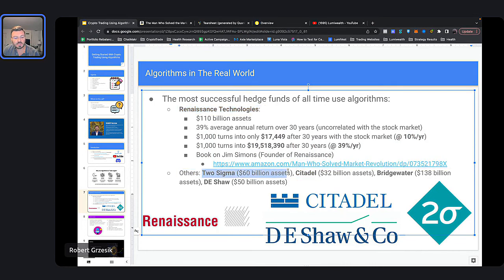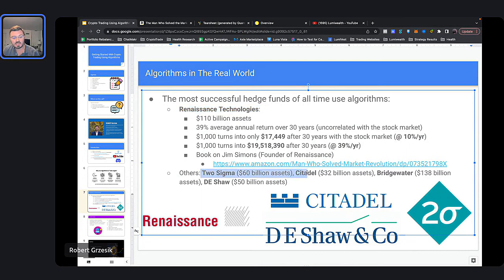Two Sigma is another one that's also doing very well. I got a chance to get to know some of the people from Two Sigma when I lived in New York. Very smart people. They've been making incredible returns year on year, very high Sharpe ratios, very high investment returns. And by the way, these guys are all making their money using trading algorithms, right? At Renaissance Technologies, human beings don't buy anything. They just write software code that automatically buys and sells stuff for them, and they make money doing all sorts of different types of things. There's a lot of different types of algorithms they can make money with in the stock market and other markets.